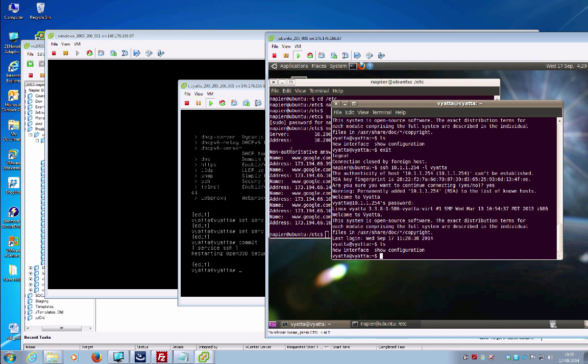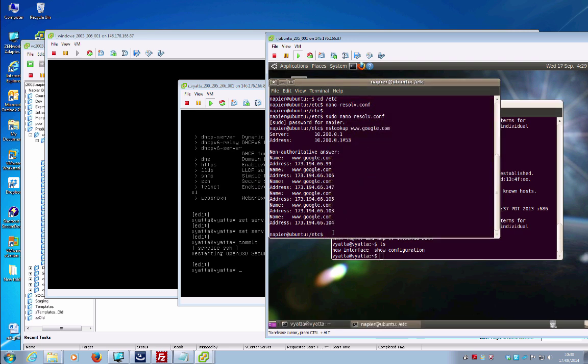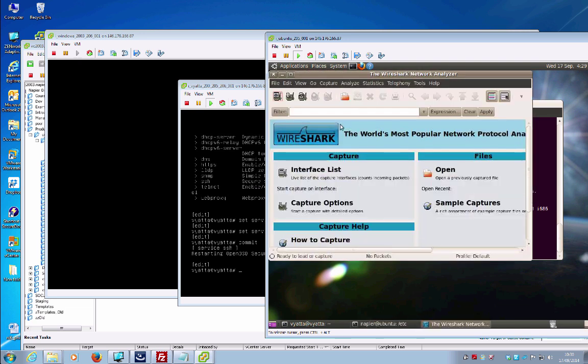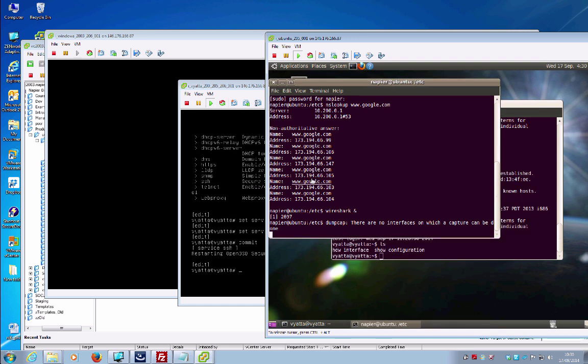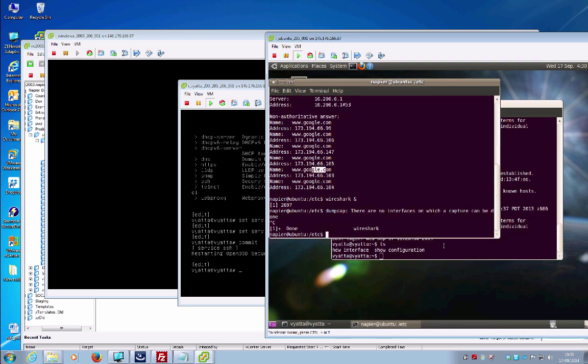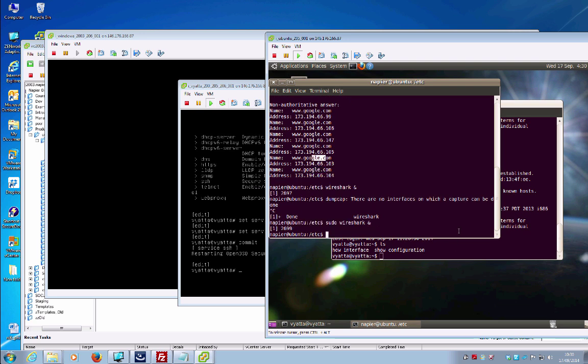What to do now is to start Wireshark and have a look at the capture. We've got to start it as sudo. You should see the difference between the two services.